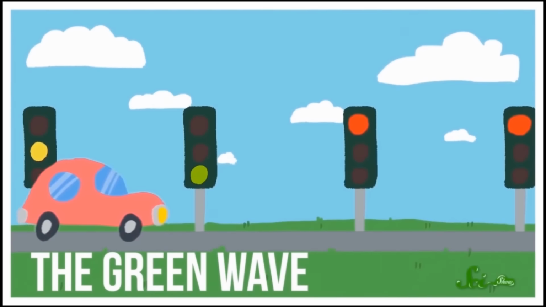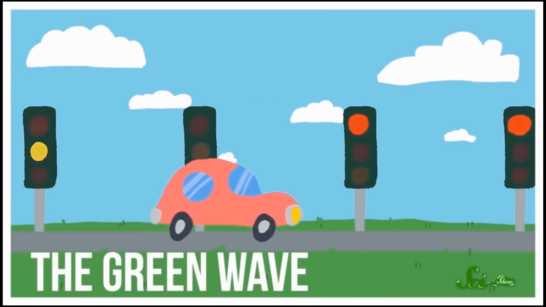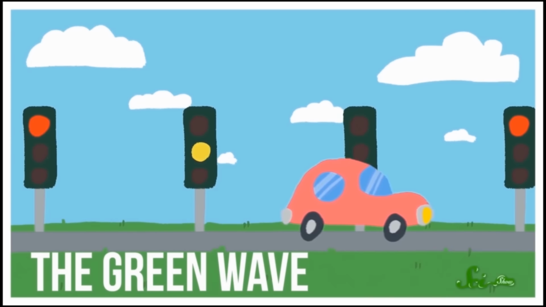A traffic light is a signaling device that is used at intersections of roads, pedestrian crossings. Traffic lights have three universal color codes, which are red, yellow and green. Red signals that the car needs to stop, while yellow is a warning sign that the light is changing. Green denotes that the car is permitted to go.